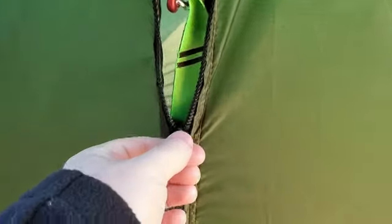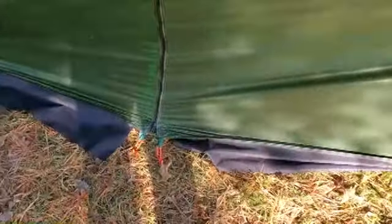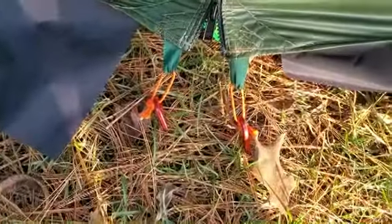So, yep. And then, of course, coming around the other side, you've got a 3 zipper setup here. Coming down, you've got 1 zipper that you can adjust, and your other one here, so you can adjust for your webbing loop or whatever suspension you've got for your hammock if you want a hammock camp. You can seal it up or open it up. And then at the bottom, you've got the main one for entry and exit. I put on a couple little loops and some stakes just to keep that from blowing around in case there's any wind. And likewise on this side, coming on down, I got bound up by a tree there, but we've got 3 stakeout points on here too.